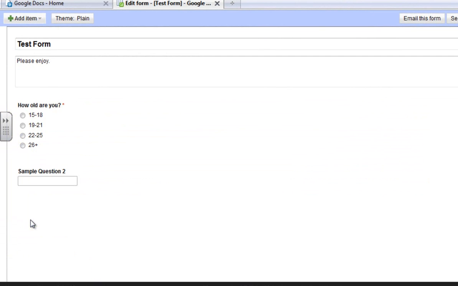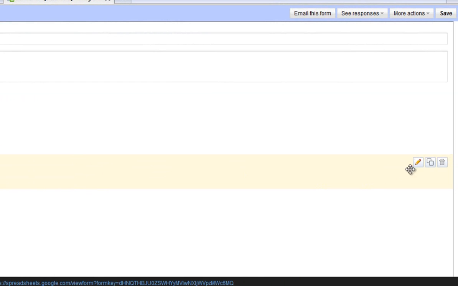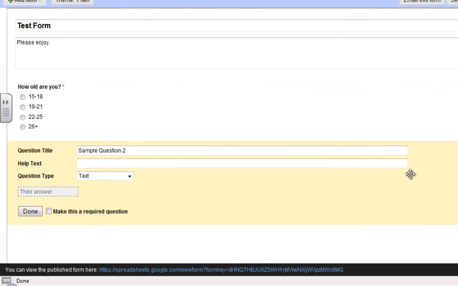So I'm going to click done, and you'll notice that it now shows me what the question will actually look like. That little red asterisk means it's required to be answered, and I can now go to question 2. So I'm going to click here where it says sample question 2 and go across to edit. Once I click on edit, I will now do my second question.